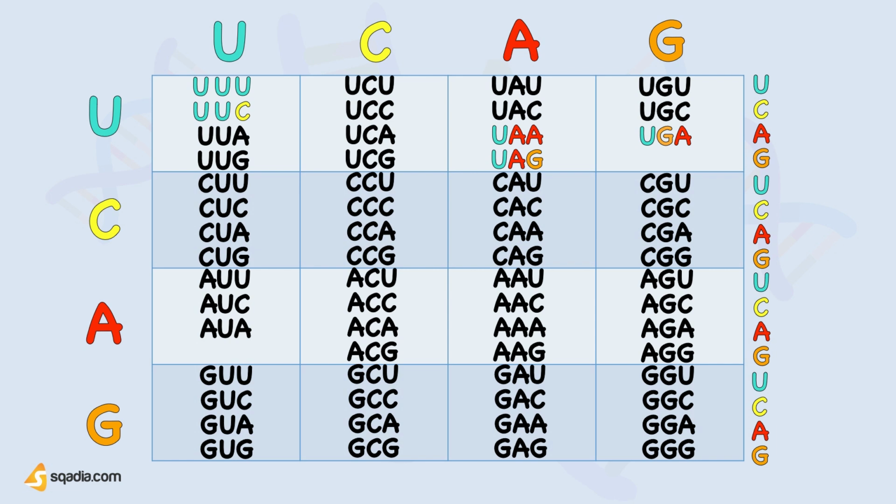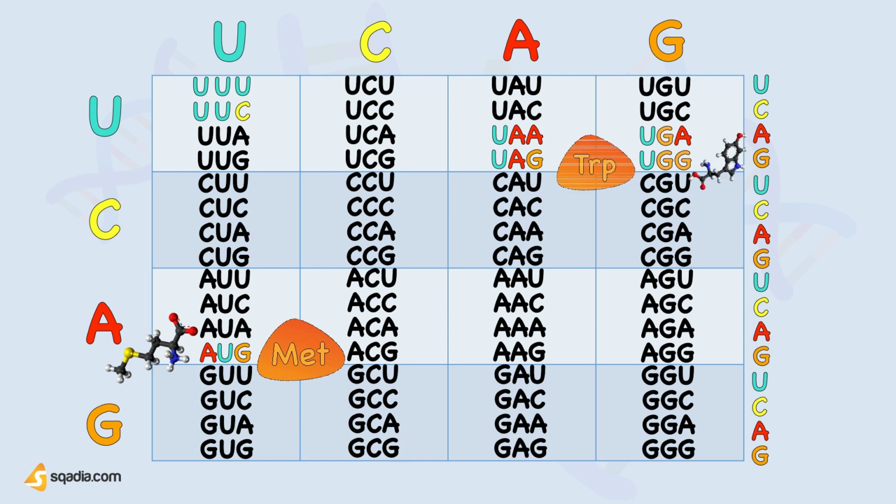So, what was the second thing then? The second thing was that only 2 amino acids, methionine and tryptophan, have 1 genetic code. Other than that, all the amino acids arise from 2 or more codes. AUG is the sequence specific for methionine. UGG is the sequence for tryptophan. Remember these 2 things as they are asked in your exams a lot.